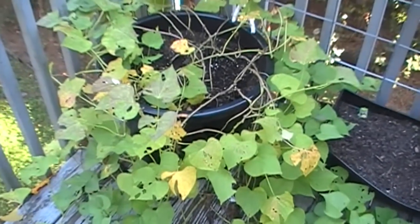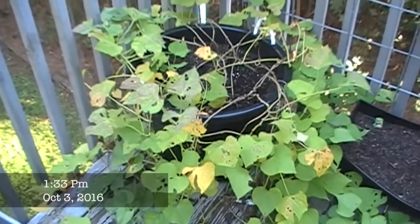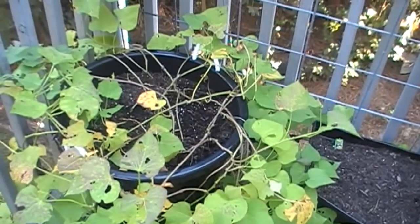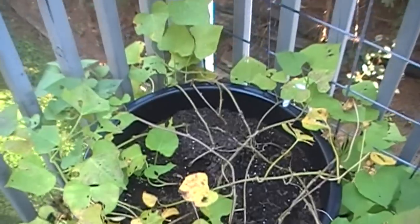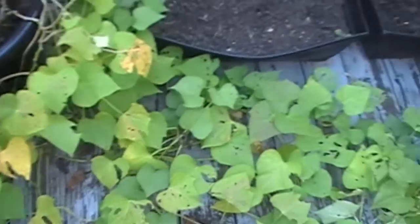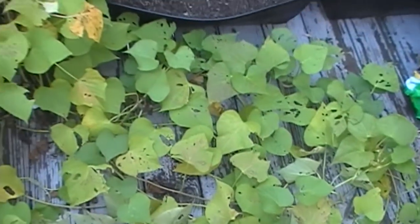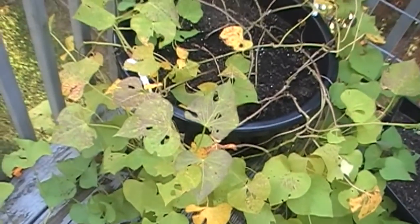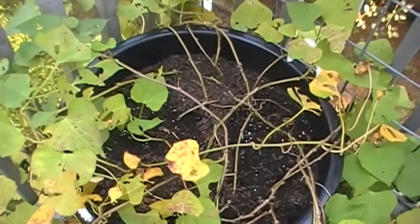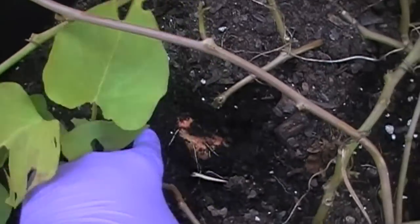Today is Monday, October 3rd, 2016, and this is going to be my very first sweet potato harvest. I've never grown sweet potatoes before, and I decided to try them in containers since I don't have the best soil. As you can see, the leaves, the vines, if you will, are dying off. They're turning yellow. And about a week and a half, 2 weeks ago, I checked under the soil because I was curious, and I have sweet potatoes.